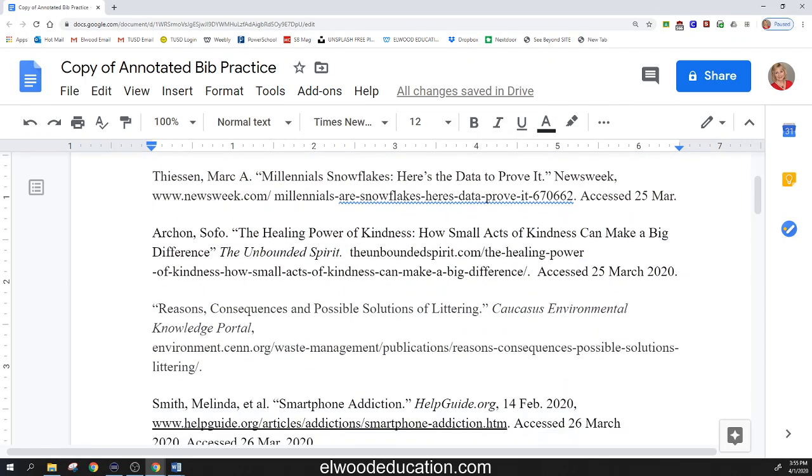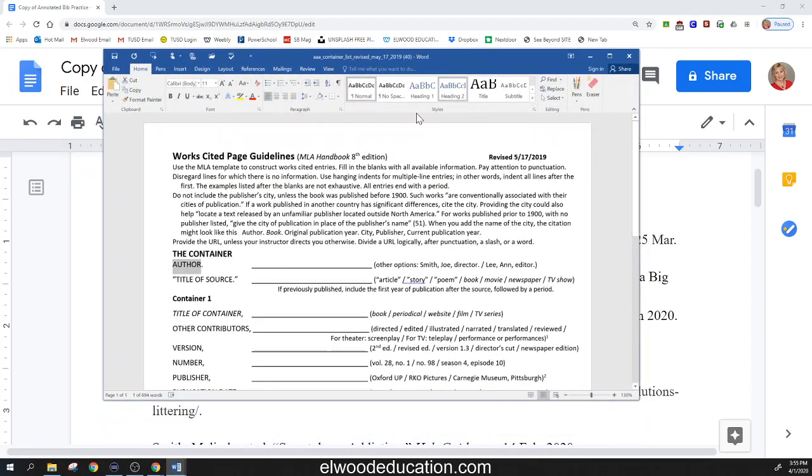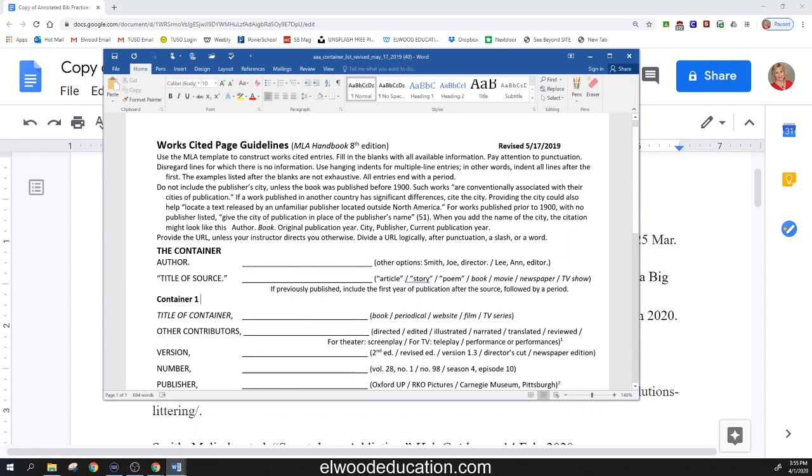Now, the next thing on the works cited container list page is the title of the source. Notice that this has quotation marks around it. Notice that the period is inside of the quotation marks right here. Make this a little bigger.